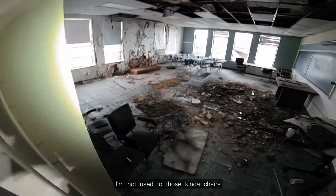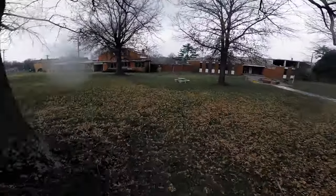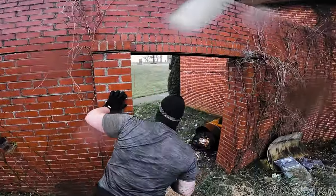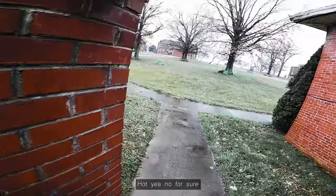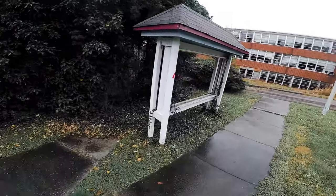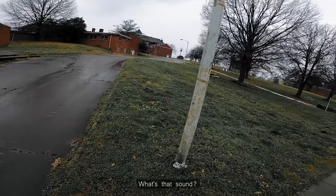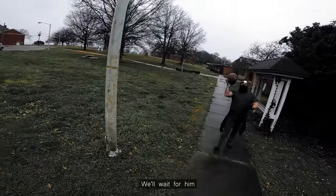No chairs - I'm not used to those kind of chairs. Straight classroom. I don't see them anymore. What's up? Not a cool place but hot. Yeah. You think they left? There's a car in here - what do we do? What do we do? Hide our faces first off. Go, go away from here!